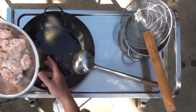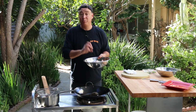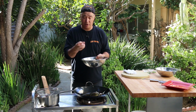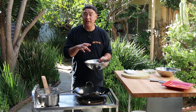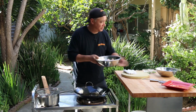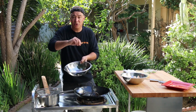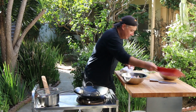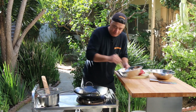So in here, these are our ribs. And what I've done was just salt and pepper on the meat. I put a little bit of egg white on there just to hold the starch on there. And then we put some cornstarch on there. What we're going to do then is fry it up. And as I take it out, we'll put it in another stainless steel bowl here, and we're just going to toss it while I sprinkle a little salt and sugar on there. We'll plate it, put some sliced serrano chilies on there. So we'll get this stuff ready to go.